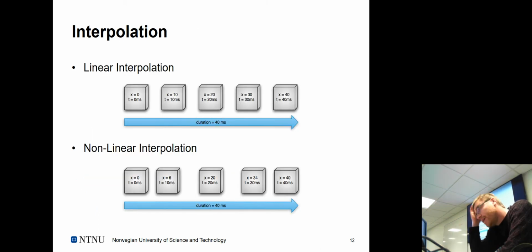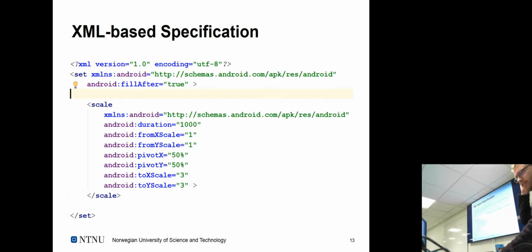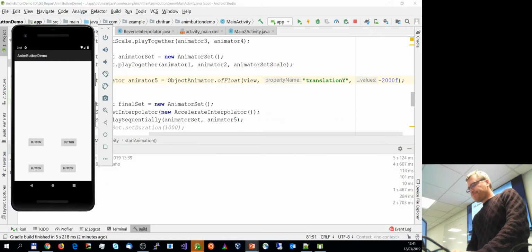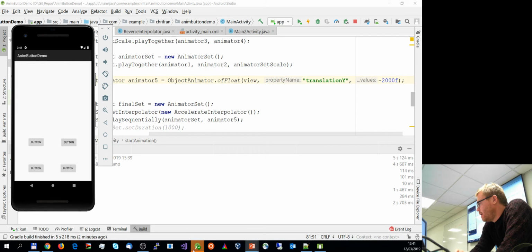So different forms of interpolation, we talked about this briefly, intuitively, having different functions associated with this. So in addition to the in-code specification, you can of course specify this whole thing in XML again, right? So our beloved comprehensively specified format. So in this case, how that works is, I'll show you an example.